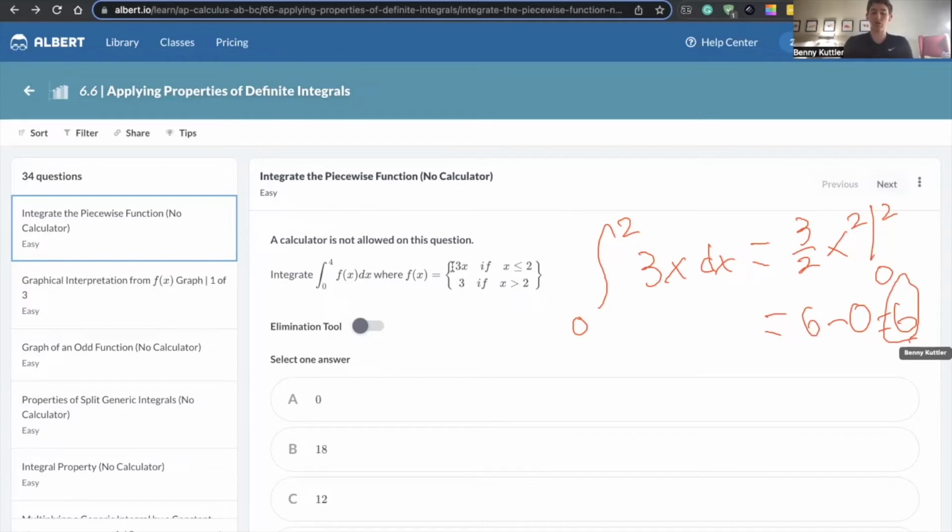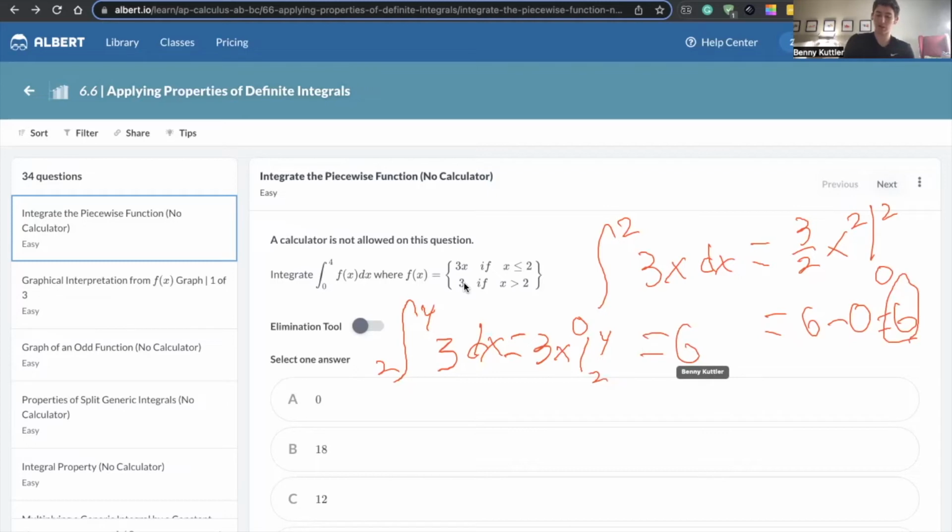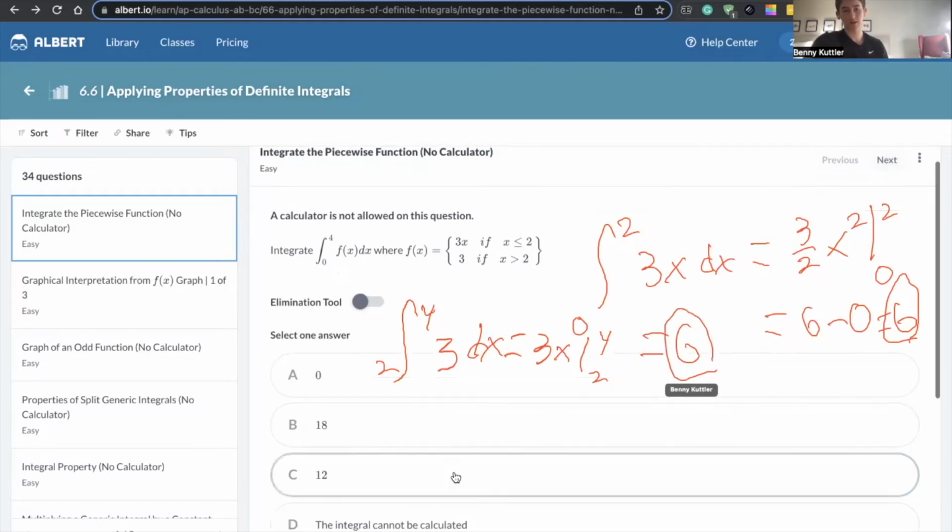And now between 2 and 4, the rest of that interval, you have to find the integral, it sounds similar. This is the integral between 2 and 4 of this function, which is just 3, this part of the piecewise function, just 3 dx. And if we remember the antiderivative of a constant, you just add an x at the end, equals 3x evaluated between 4 and 2. So 4 times 3 is 12, minus 6 equals 6. So both of these sections are 6, so we just add the two parts and we get the whole.